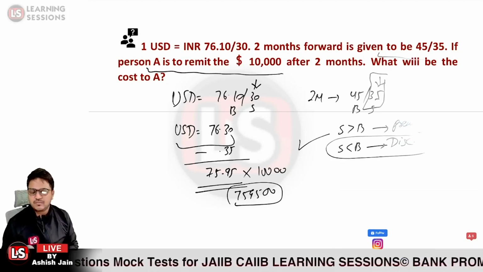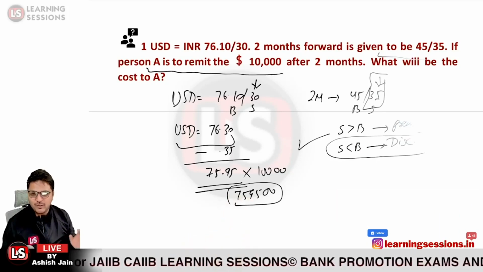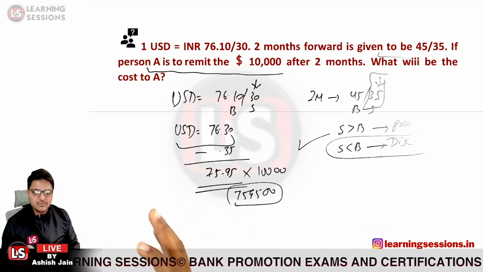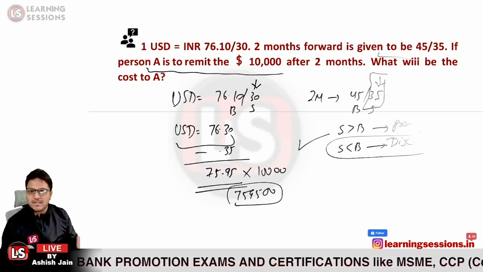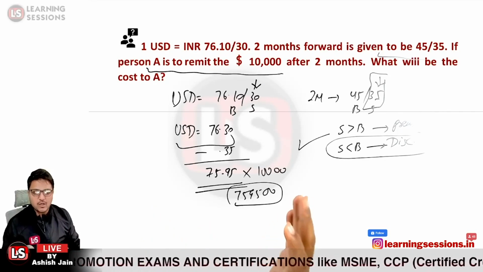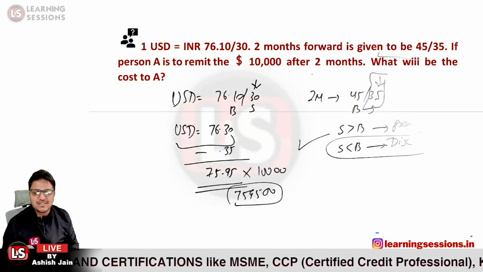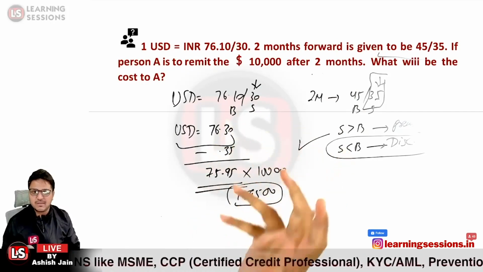Is that clear? I hope that most of you have understood the concept related to it, that is how we discover the point in the case of the forward rates. And further, you must look at it from the view of the merchant rate or the interbank market rate. Now, if it was not given in the question that A wants to remit the 10,000 USDs, you must simply have considered the buying rate over there. So that is basically related to it.